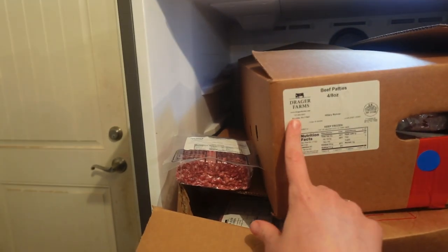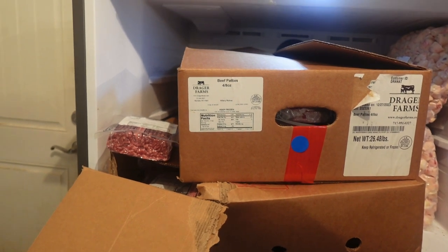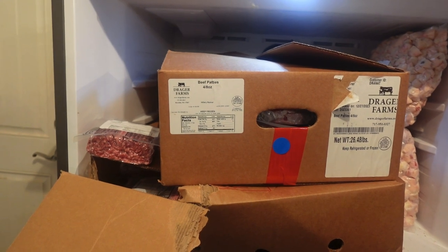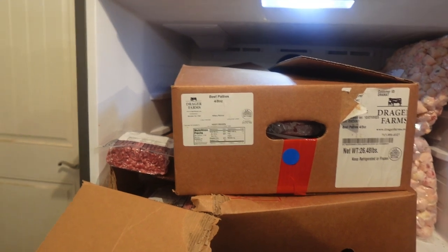We went with a place a little closer to us this time called Dreger Farms. He does rotational grazing and really tries to move his steers so they're eating different grass patches. He doesn't spray pesticides and they're 100% grass-fed. The processor he used is called Smuckers in Mount Joy, Pennsylvania — they slaughter and process the beef. I had to contact them to get the specific cuts I wanted, and they were really great to work with.